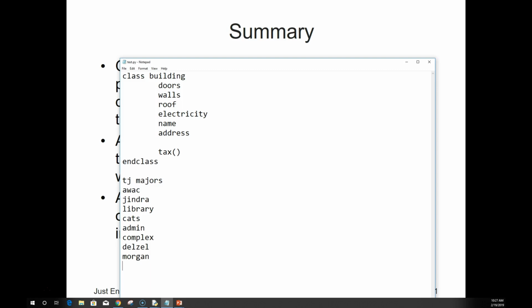We can create objects that don't have any of these. So even though we have a field for doors, walls, roof, electricity, that doesn't mean we have to do it right away. We might have created all those objects and they don't have any values in there yet. We just created the name of that object. I know this sounds confusing now, but it really makes life easier later on when we're starting to write things.